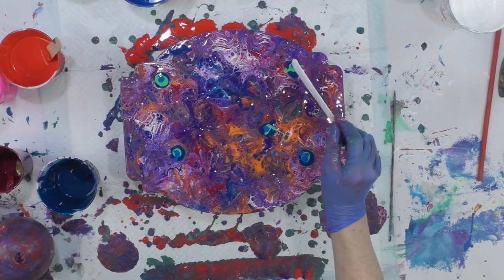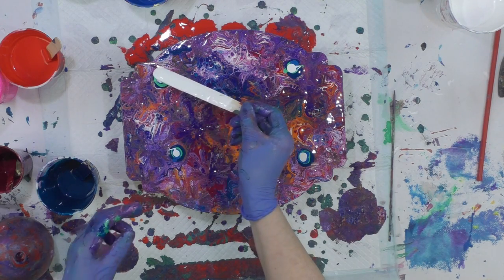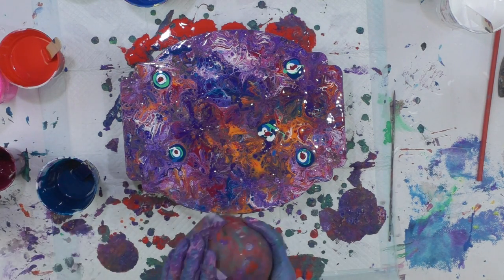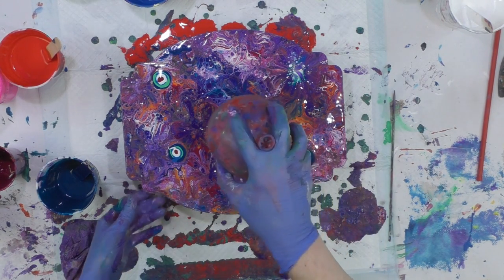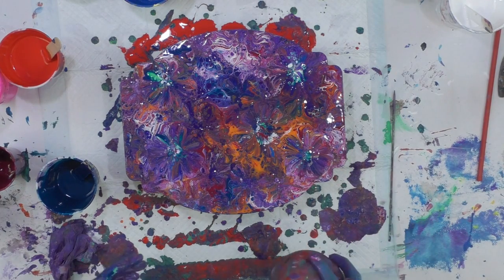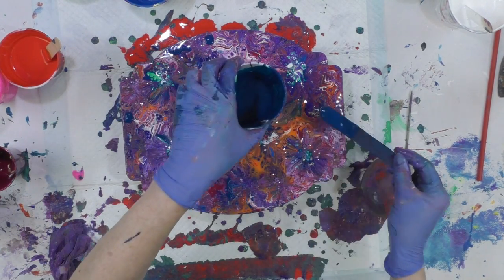I'm going to put a little drizzle of light. And I love this rose color. We're going to smash it. With the silicone, the flowers kind of well up anyway — there's not a whole lot you can do about it. I do like that turquoise and green together, so I'll just add a little bit more.